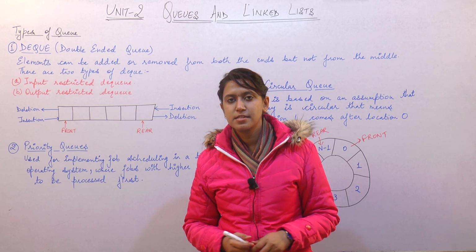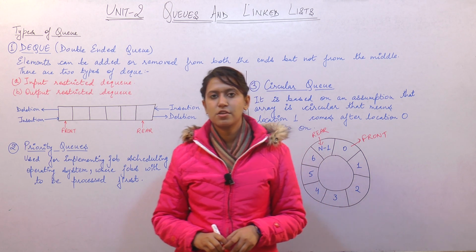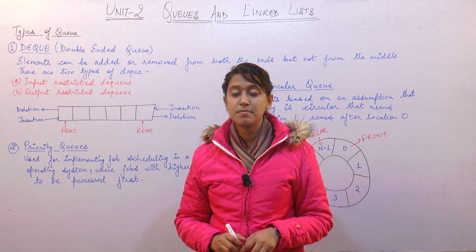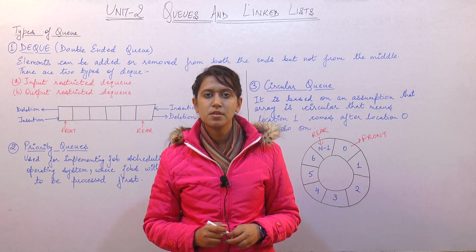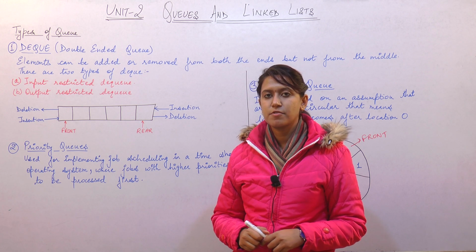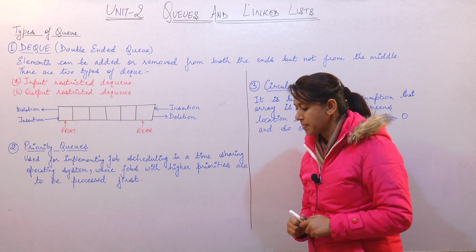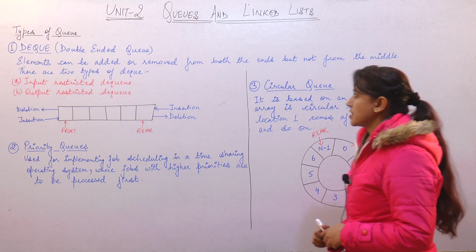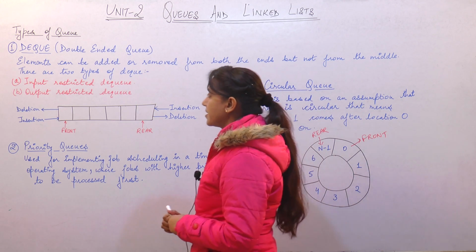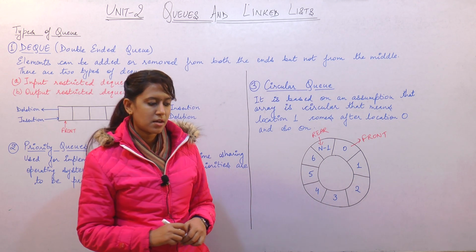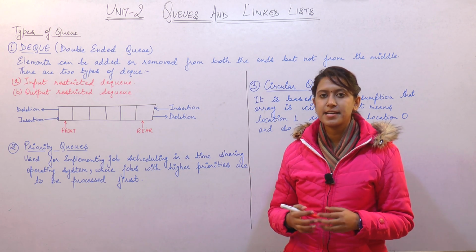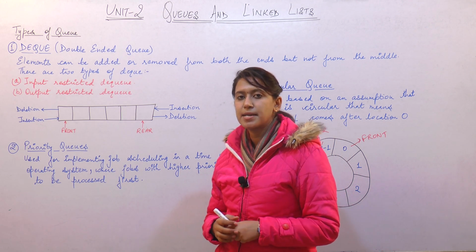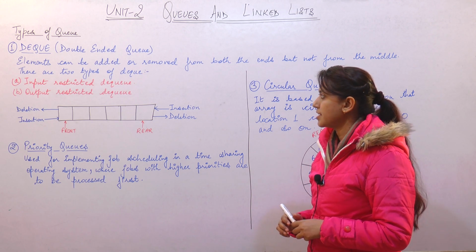In our previous lecture we studied the introduction of queue, the basic principle of queue, and then we studied the two most important operations of queue, the insertion and the deletion. Now in today's lecture we will study different types of queue. That means queue can be of different types according to the elements that can be stored in that queue.